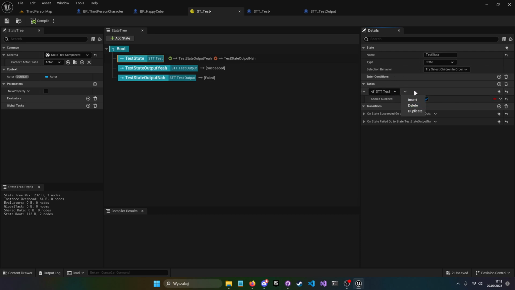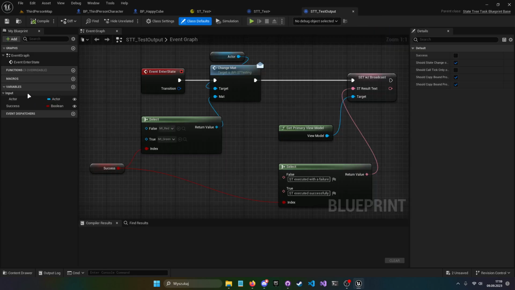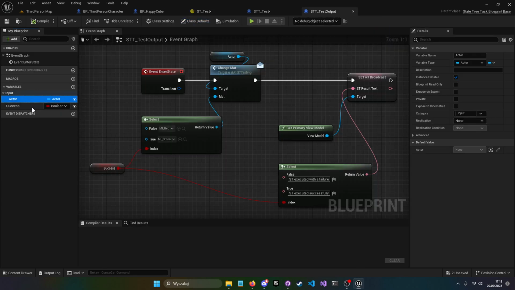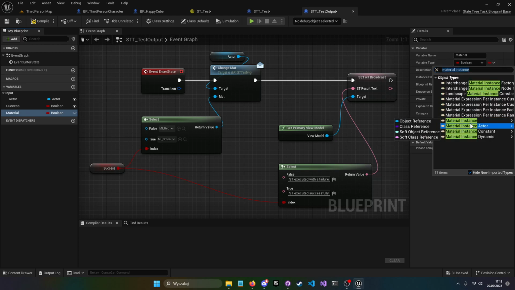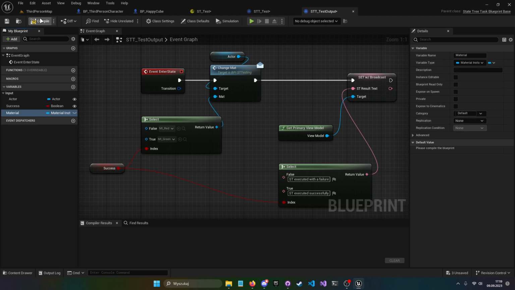Or just have an option like, where is it? Okay, we have to have some pickable asset. Let's say material, let's change it to material instance, for example. Doesn't really matter.